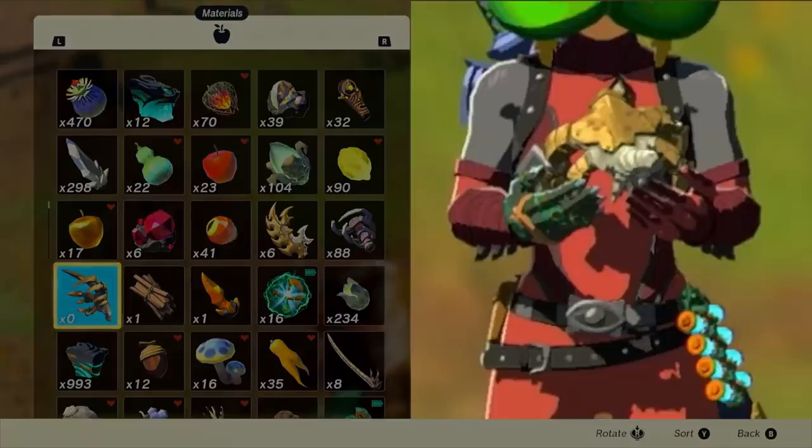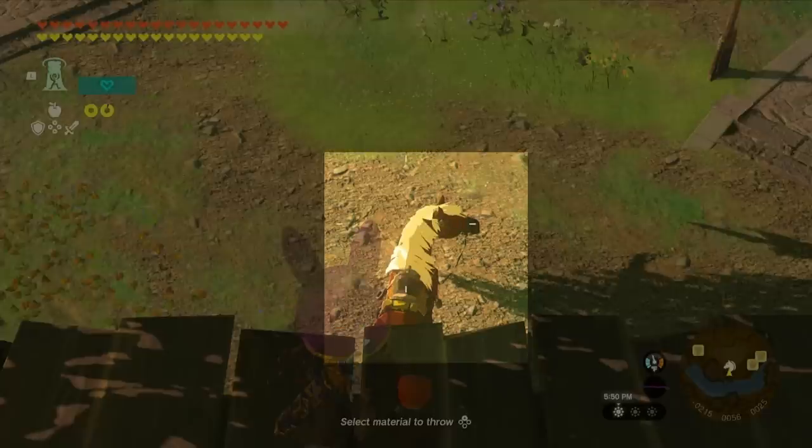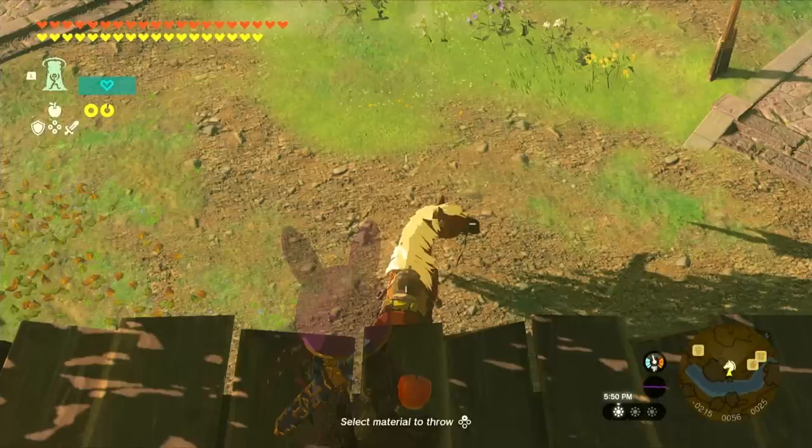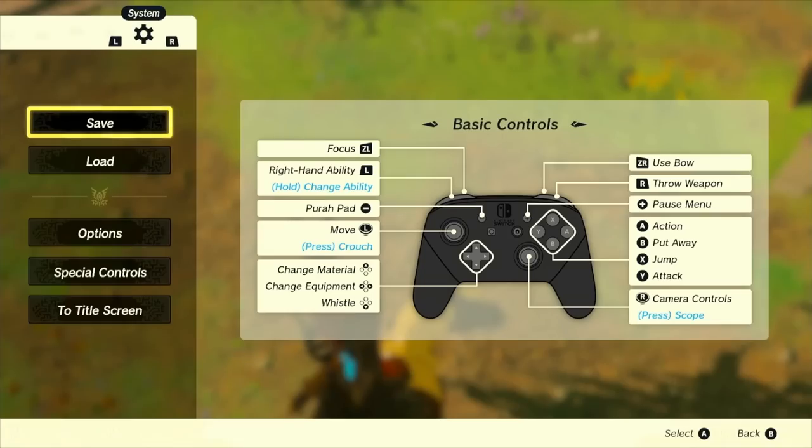step. So with an item in our hand, we're going to jump forward toward the horse, but press plus and bring up the menu just a little bit before actually landing on the horse. And that's going to look like this.